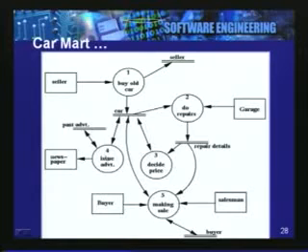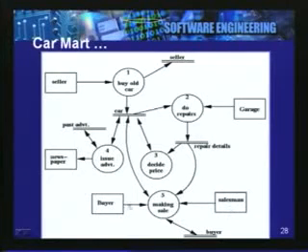Then there is a process 4, which periodically creates new advertisements. It has to refer to the cars which we have for sale. It has to look at the past advertisements, so that you don't advertise the same car again and again, and keep advertising those brands which receive a lot of attention from the future buyers. So these advertisements are prepared and sent to the newspapers.